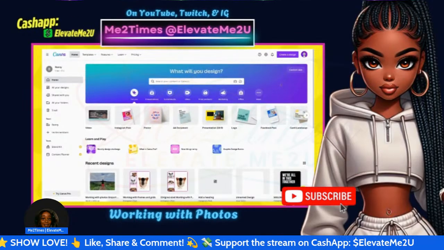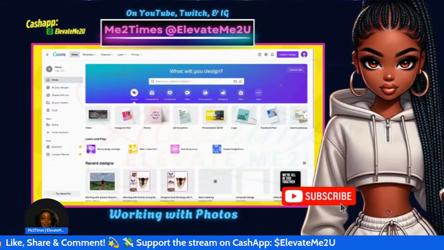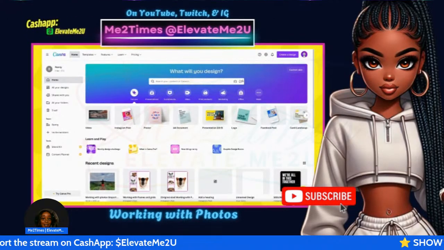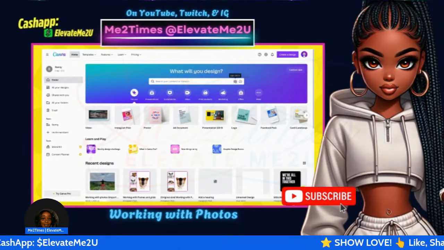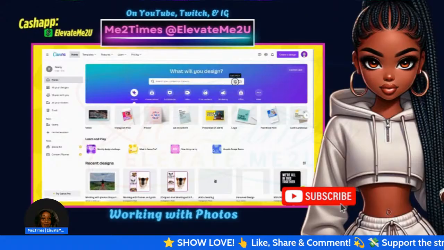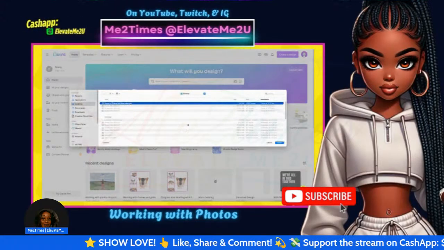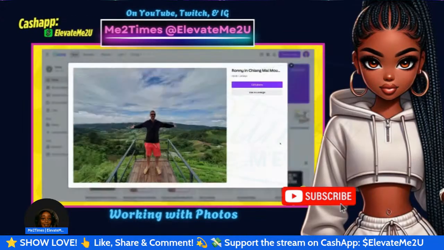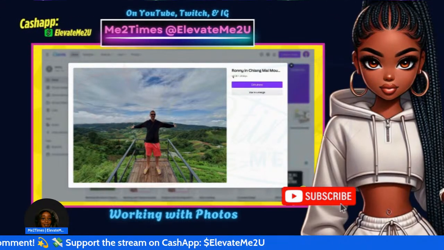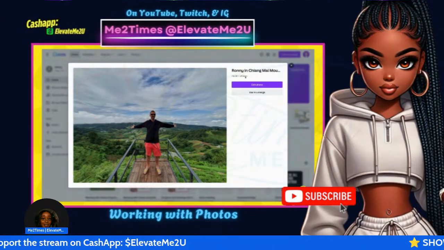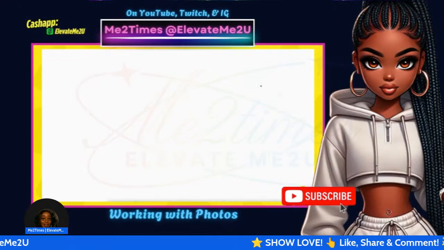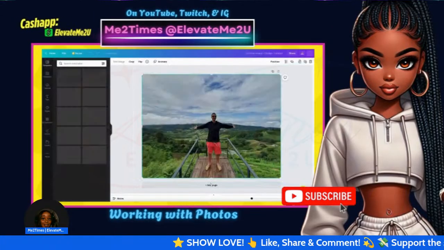There's also a lesser known shortcut if you want to start a project by using one of your photos. It's a button that is located right here in the search bar on the home page. This little camera icon right here. So let's import a photo to work with. This one will do just fine. I'm going to click on Edit Photo, and this will open the photo in its original dimensions. Here it's 4608 by 3456 pixels, so it's a quite high resolution photo, which is great.